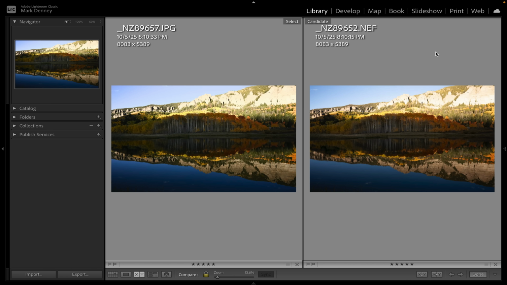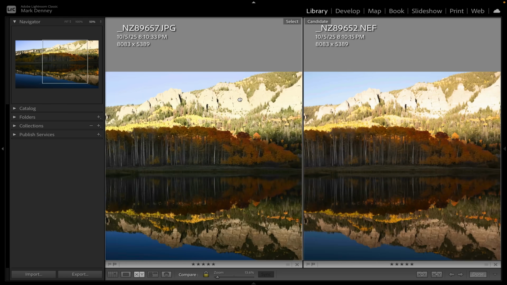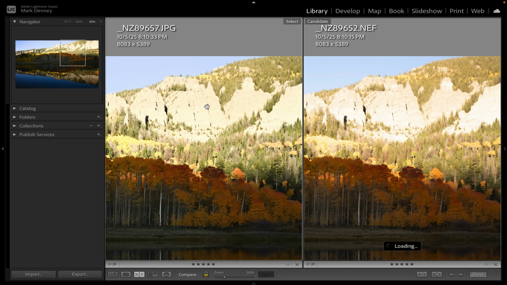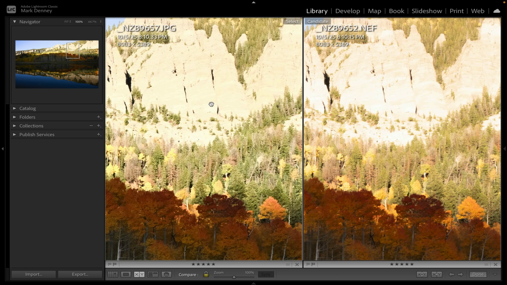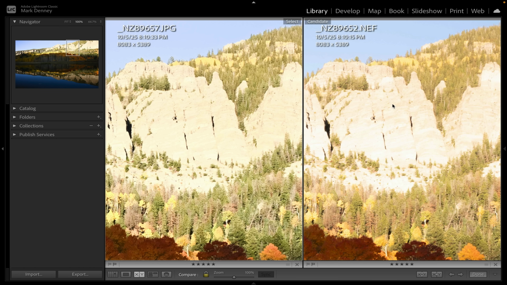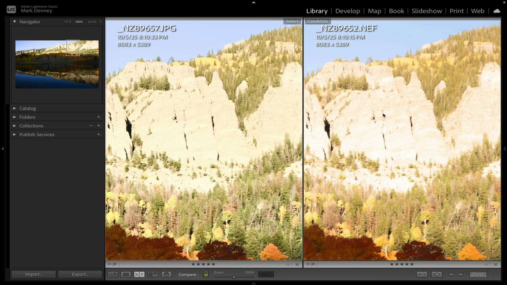So this on the left is the JPEG, this on the right is the RAW. Let me click on this right here and let this load, and you can start to see a difference. Let's zoom in a little bit further here. It looks like the RAW file actually, and this is to be expected, one of the biggest differences in RAW versus JPEG is RAW gives you a lot more dynamic range. And you can really see this here when I push the exposure up. It looks like the detail is much better in the RAW file compared to JPEG.